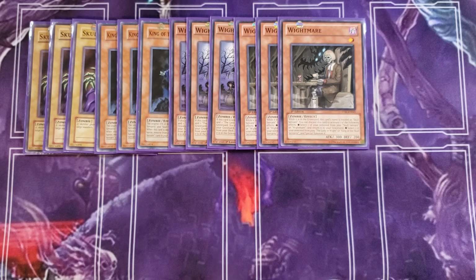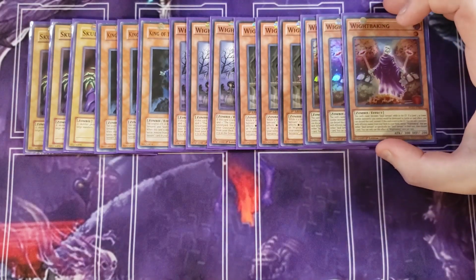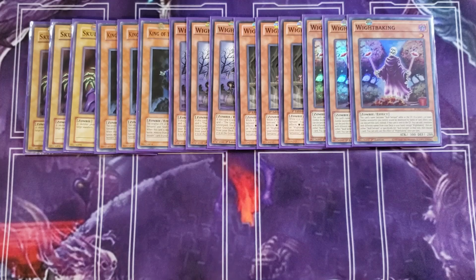We then play 3 of the new copy of White Baking. So this card is probably the coolest card in the entire game, Yu-Gi-Oh! I love the artwork of this card, and it's actually really good because it counts as Skull Servant while in the graveyard, and if a face-up level 3 or lower zombie monster you control would be destroyed by battle or by card effect, then you can discard this card instead.